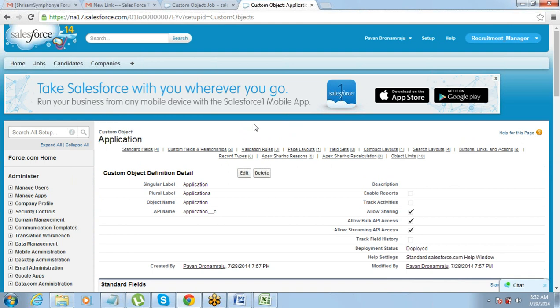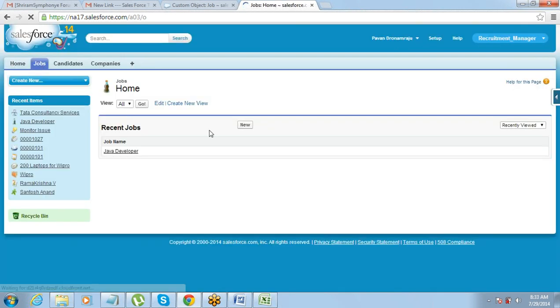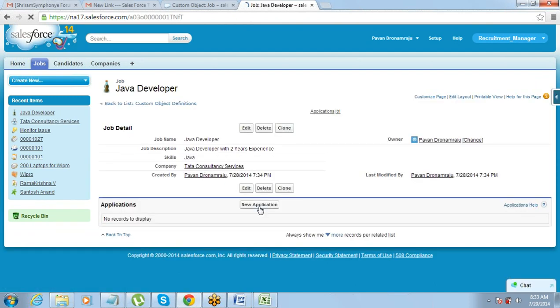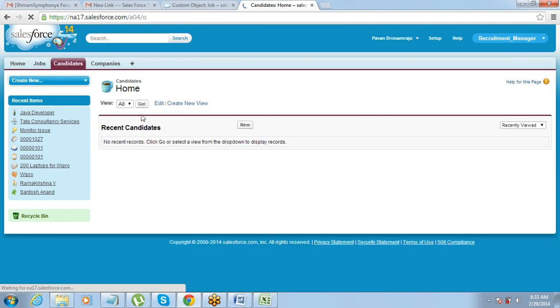Got this? So now this junction object is done. If you go and create a job record, through application you can connect this job with multiple candidates. So let me say we have these candidates.